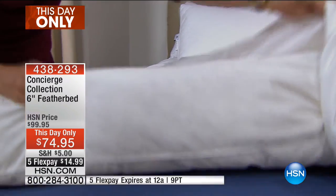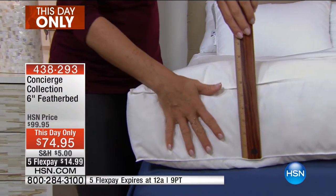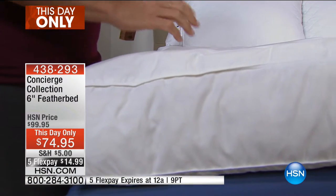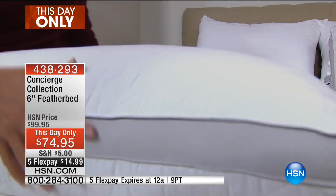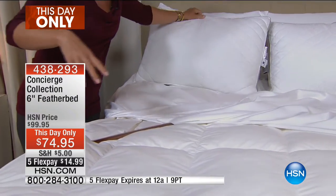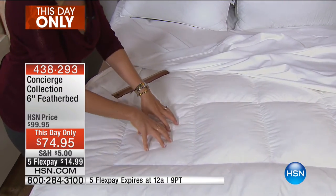The cover is totally washable, which dramatically extends the life of your feather bed. Feather beds have gotten so much better with construction — look at this six-inch gusset on the side that allows all those feathers to billow and fill. It's sized like a bed pillow, and on a queen you're essentially getting multiple feather pillows' worth of support underneath your entire body. You can see the individual pillow-like sections because the stitching separates the feathers throughout.